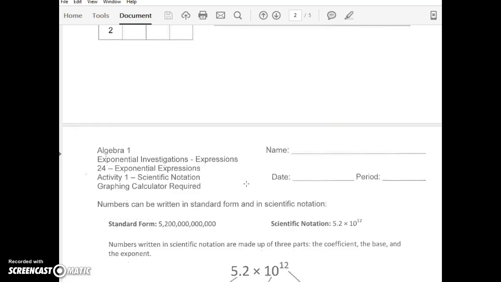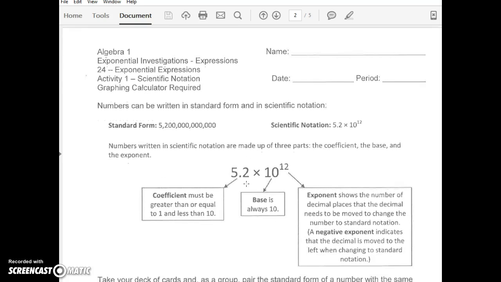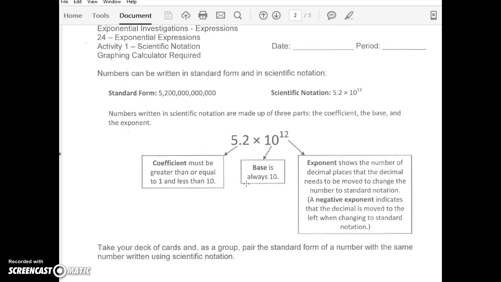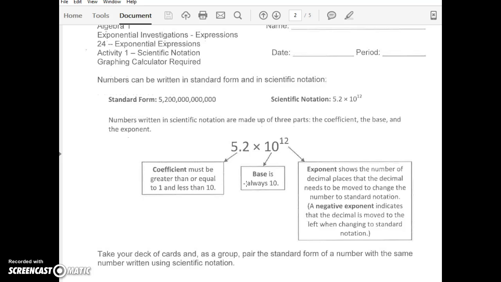All right, so our first activity dealt with scientific notation. So scientific notation is really helpful when you're dealing with very large numbers and very small numbers. So very large numbers, something like we could measure the distance from the Earth to Jupiter in feet. That would be an example of where scientific notation, a very large number, would be helpful. Instead of writing it out like this, trying to keep track of all those zeros, we can write it in scientific notation to make our math a little bit easier to work with.